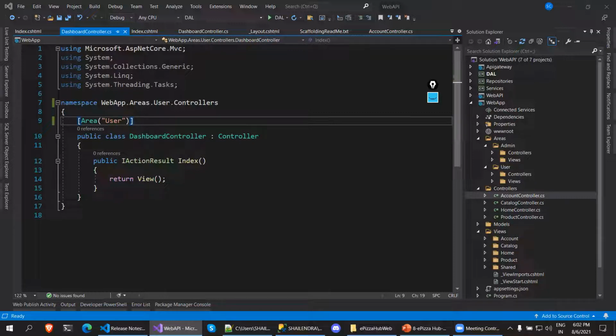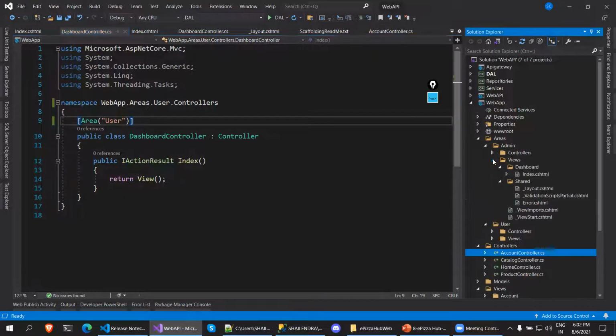In the shared folder, do you have error.cshtml? Yeah, what are the things we have here at the root level? Same is here also. So why am I getting an error? The type or namespace is missing for the error view model.